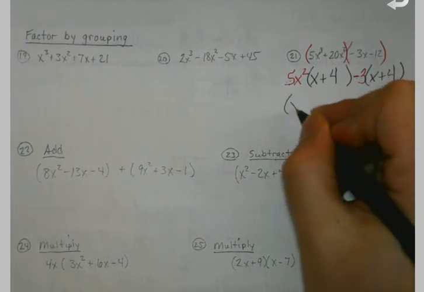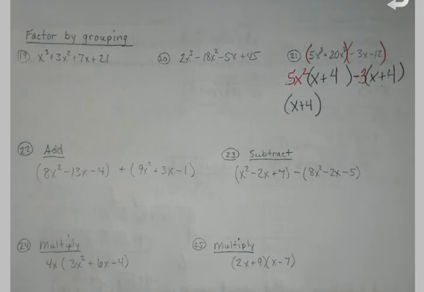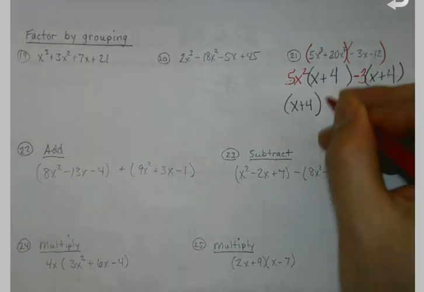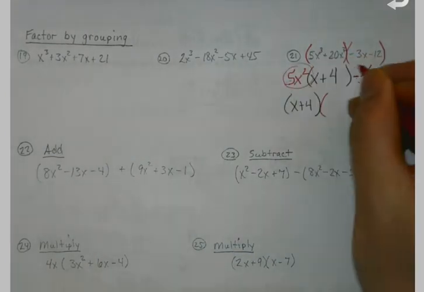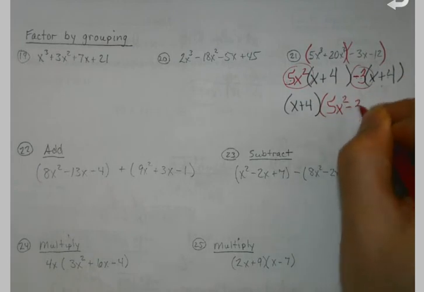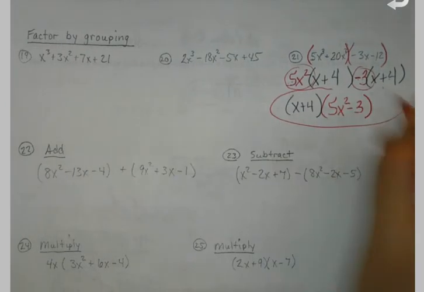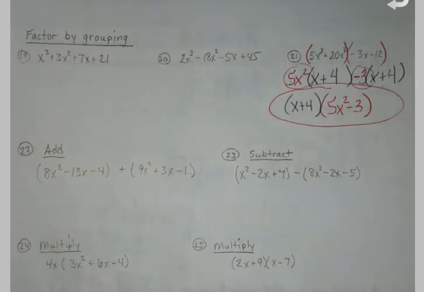So to get the answer now, I copy down the set of parentheses we have in common, and then those parts that were on the outside make up my other set of parentheses, and I'm done. But I got to get the factoring done right in the first part, but it's nice to have that little backup plan to be able to work with. And then the last part here is just kind of some review stuff again.